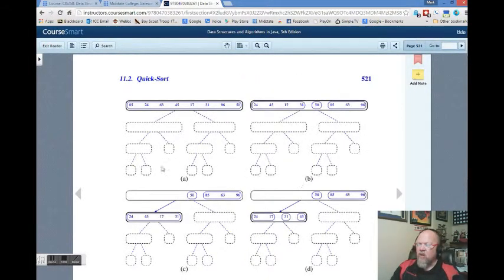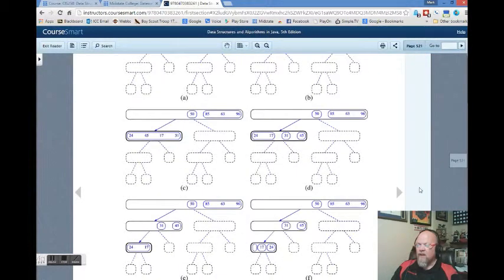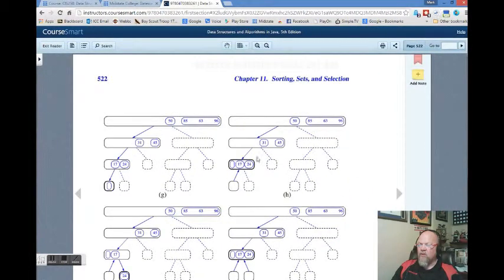It also talks about quick sorts. A quick sort basically says what I'm going to do is grab a number, and that's going to be my pivot number. So if a number is less than that number, it goes on this side. If it's greater than that number, it goes on that side. And then it does the sort and merge pretty much the same way. Again, I'm not going to go into all that.